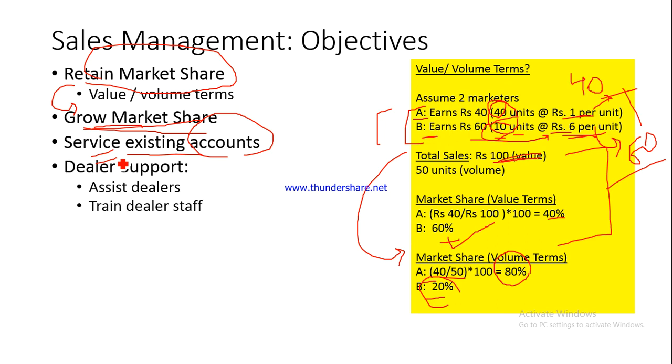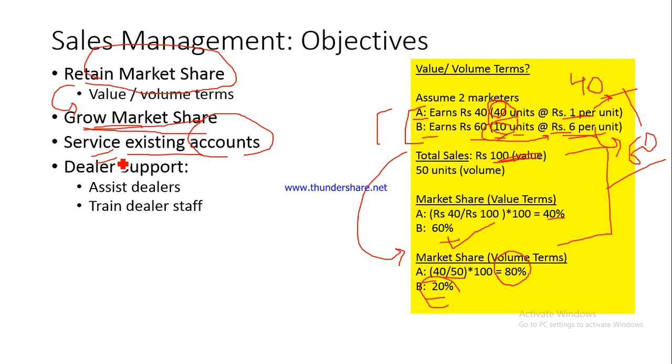Now many a times sales management also provides support to the dealers. For example, if you talk about companies like LG, you have seen that they have got their dealerships in different parts of the country, in different districts. For example, if you talk about Pithoragarh also, you would see that there we have an LG dealership in Pithoragarh. Now, many a times the task of sales management is also to assist these local, small dealers. So how do they assist them?